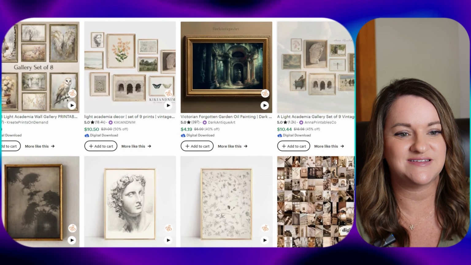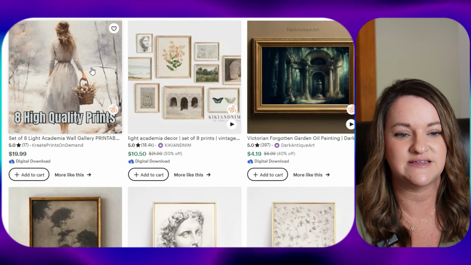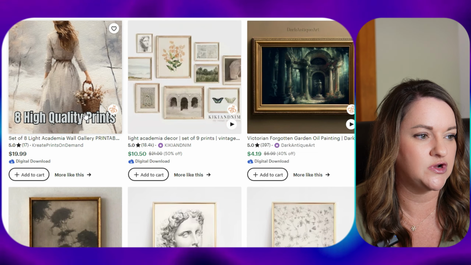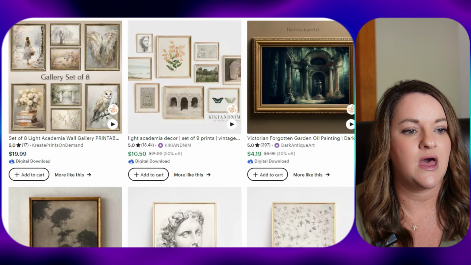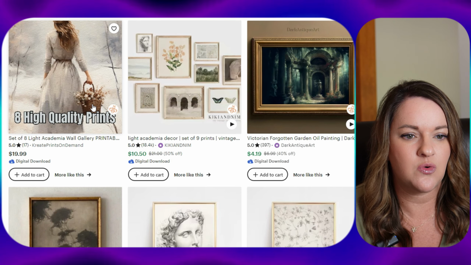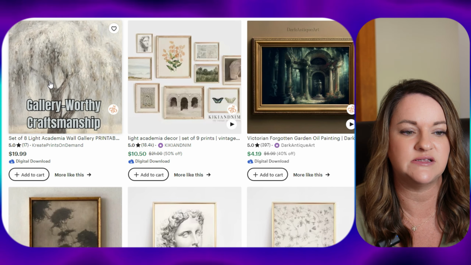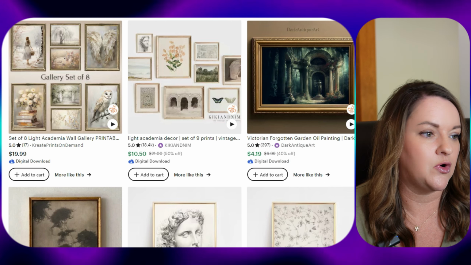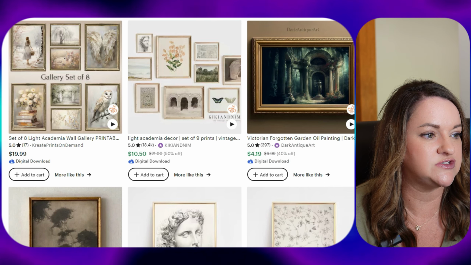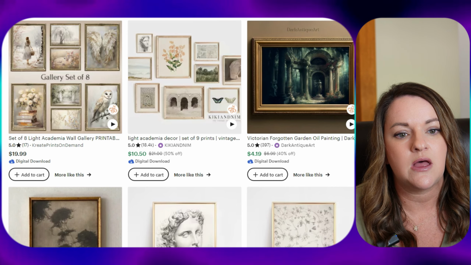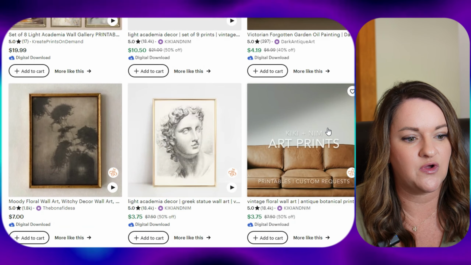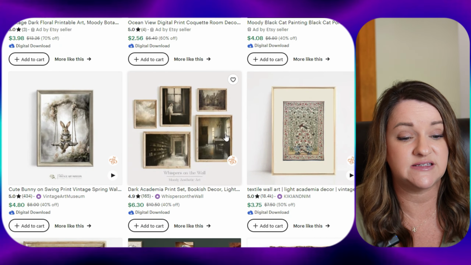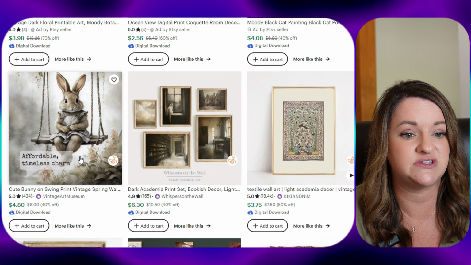So as you can obviously see, it's actually light. It is very, what would you call this? It relates more to scenic and I guess a little bit of cottagecore thrown in there, but there's some definite academia elements like the Grecian wall head, or bust is what those are actually called. There's window elements, dragonflies, I'm seeing birds and wings and lots of floral elements as well. Some of these are being sold in bundles and some of them are actually being sold just individually.